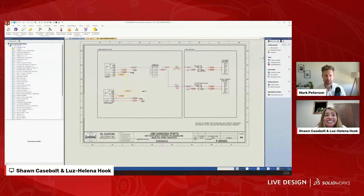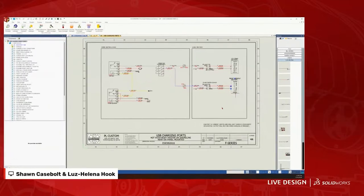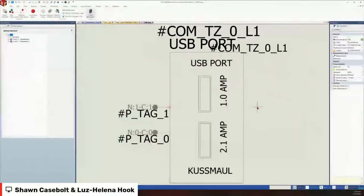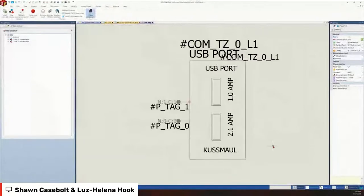Is that pretty typical, you think, that companies can get to this level of sophistication on this tool that quickly? Well, you have to invest time and learn because the software is a big machine that gives you so many tools. Sometimes it's intimidating because even just to create a symbol, we are seeing this symbol right here, but what the machine sees, let me see if the machine will let me. This is what the machine sees. Totally different, you know, like, wow, what are all those signs and links and which one belongs to what? In order for me to get the description or location, I have to have the link here. So it takes time to learn.